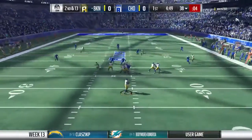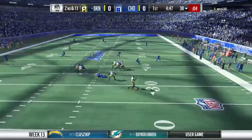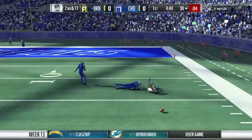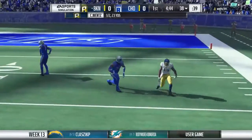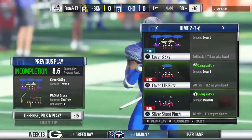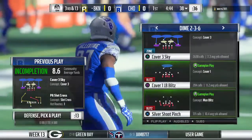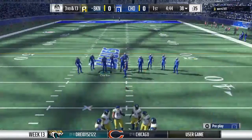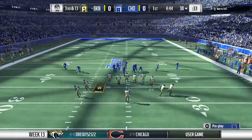Play action. Now Wentz. He's going to let this one go deep. And incomplete there. A nice hit jars the ball free and brings up 3rd down. This defense is not going to make it easy for you. They're a physical group, and we just saw it there on that play. It came in, made the contact, just as he's trying to haul it in.